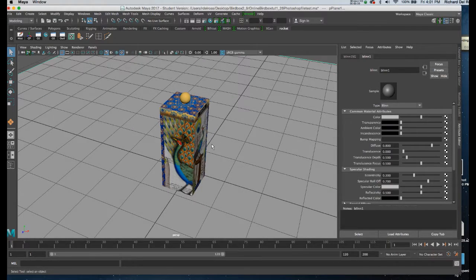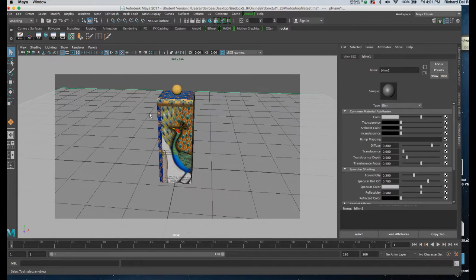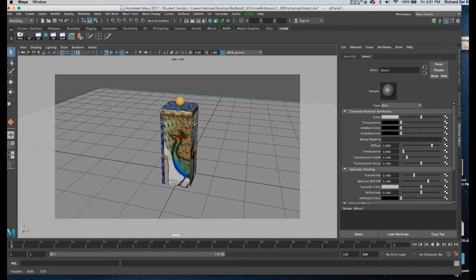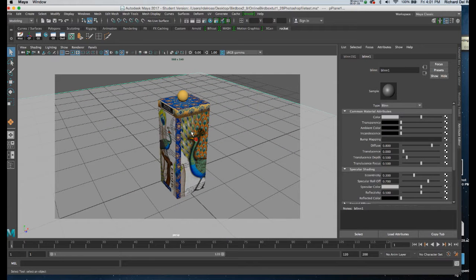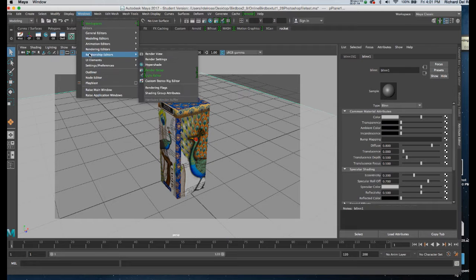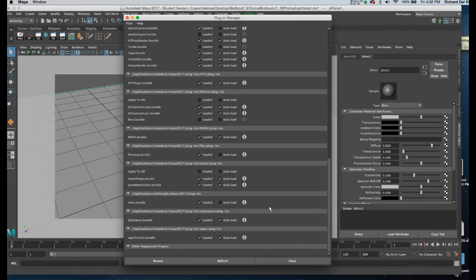Now, contrary to what we recall from our last class together in CGPH 20, where we were very guarded and cautious about introducing too much light, the Arnold render engine requires a lot of light. Now, the first thing you want to do is make sure that you see the word Arnold at the top of your interface. If you don't, you would go to Window, and you would go to Settings and Preferences, Plugin Manager, and down towards the very bottom of this daunting window, you'll see mtoa.bundle. Just click on Loaded and Auto Load for that, and close the window out.